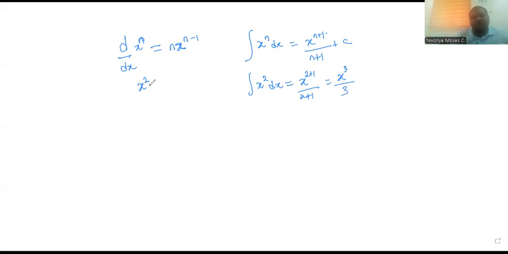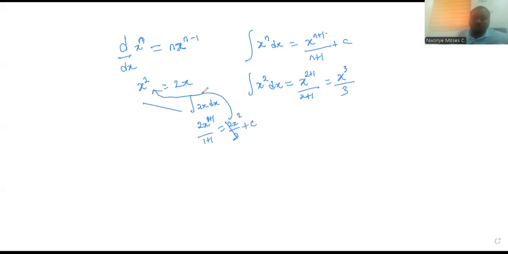Now let's see something. If we differentiate this, it should give us 2x. So let's try to integrate this and see if it will give us back this one. If we integrate 2x dx, simply put 2x raised to power 1 plus 1 divided by 1 plus 1. You can clearly see that this is 2x to the power 2 upon 2. So this is giving us back our original function, but we have to include plus c.